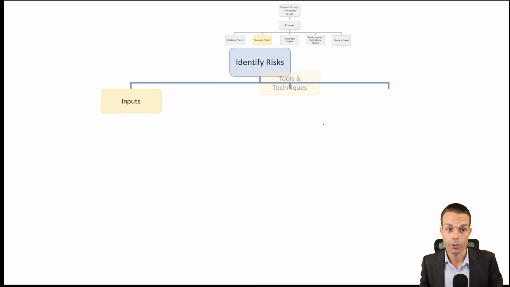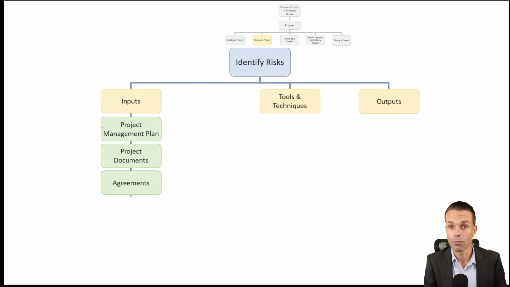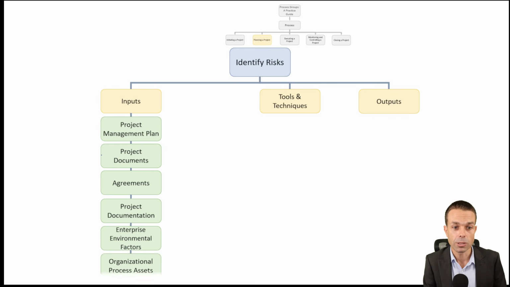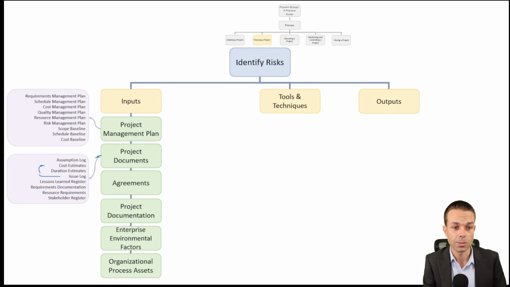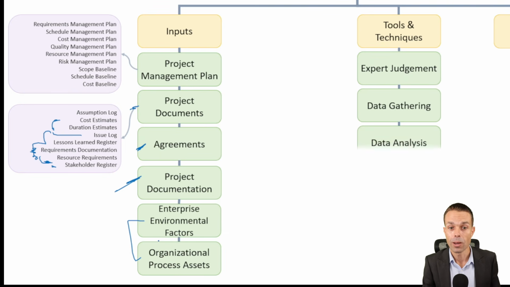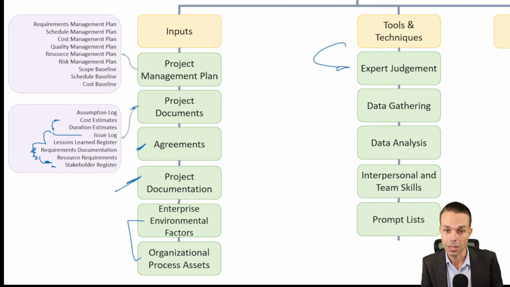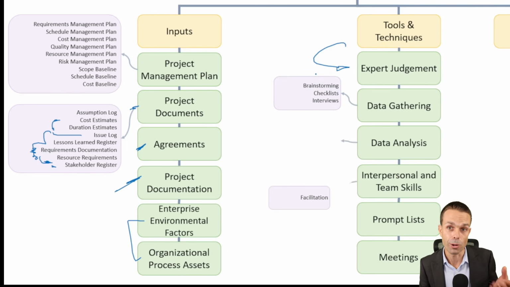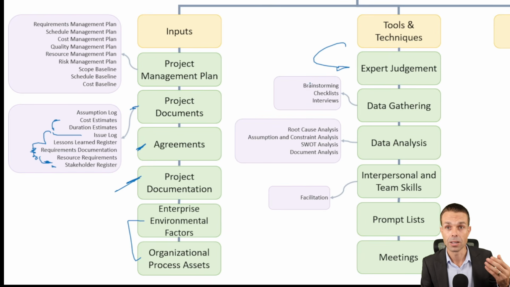Then we can identify all of the risks, and we do that by brainstorming with our team. So we need our project management plan for our risk management approach, for example, project documents for any issues or cost estimates or things that might bring risks to our project. Any agreements that we've made within the business already, project documentation, EEFs and OPAs to help us identify risks. We're going to need the right expert judgment from the right people. Maybe that's people within the business who know the product well or the area well. Maybe it's data engineers or software engineers who have that information that can help us identify risks.